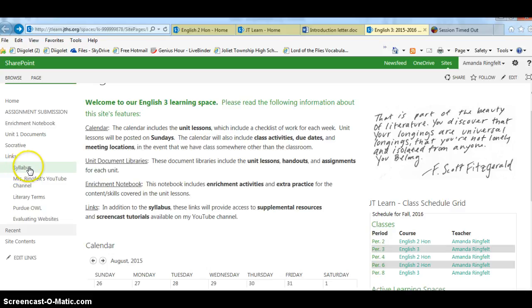You can access your syllabus here. I've already talked about the YouTube channel, and then here are a couple other links that will have helpful information. This link will take you to a glossary of literary terms, which will become especially useful when we start reading literature. This link will take you to Purdue University's online writing lab. So any questions that you have about MLA, in-text citations, grammar, or punctuation can be answered from Purdue OWL. This particular page will take you to a PDF that shows you how to evaluate websites. So this really comes in handy when it's time to conduct research, so you can evaluate a website to decide whether or not the information in that website is unbiased and valid and worth including in your research paper.